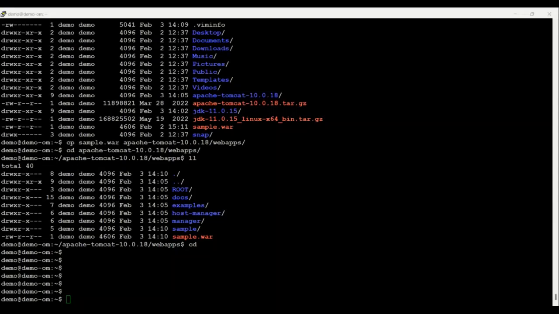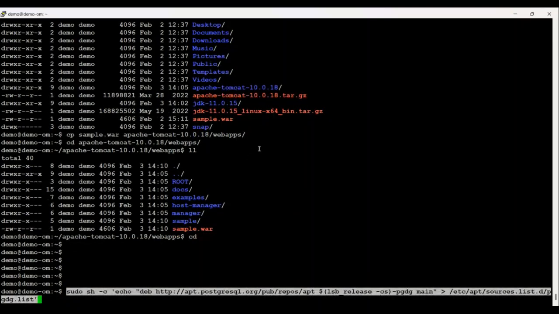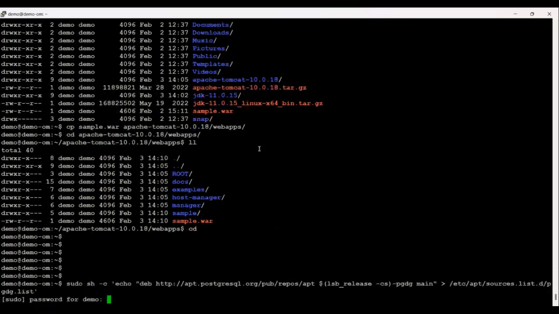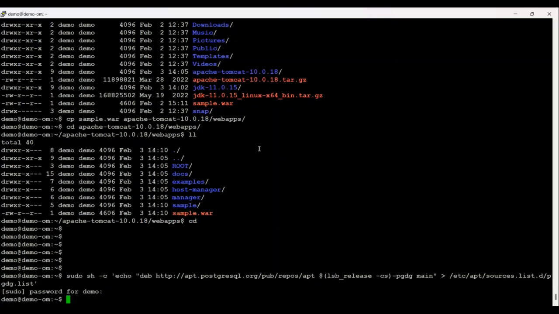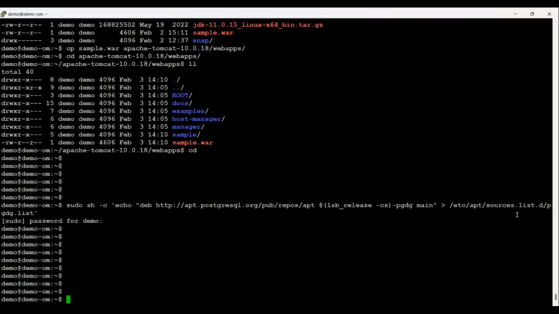For example, CentOS and Red Hat OS will use the yum package manager. Here it is apt. Okay. First thing, we need to add the Postgres repo URL to the apt source list of the Linux. Through this command, we can add the Postgres repo URL to the apt manager. It will be adding a pgdb.list file in the /etc/apt/sources.list.d folder, with this content.